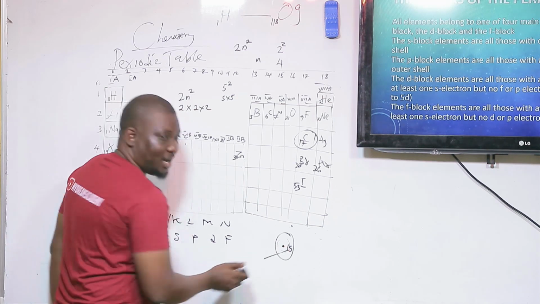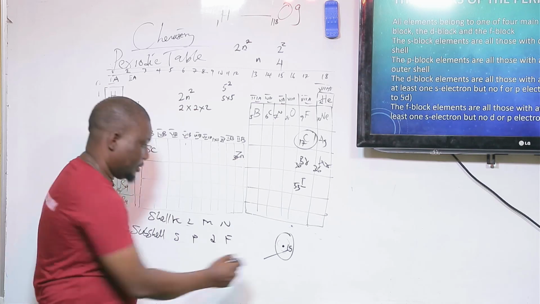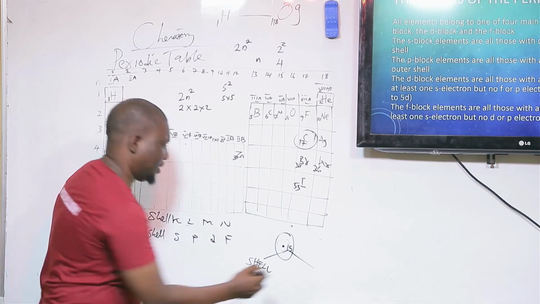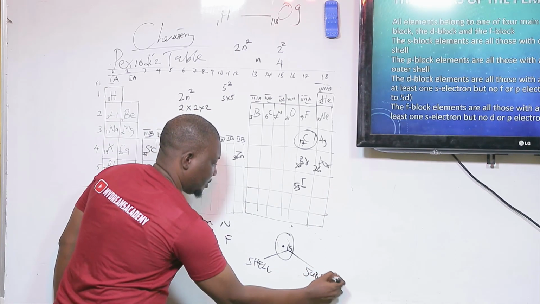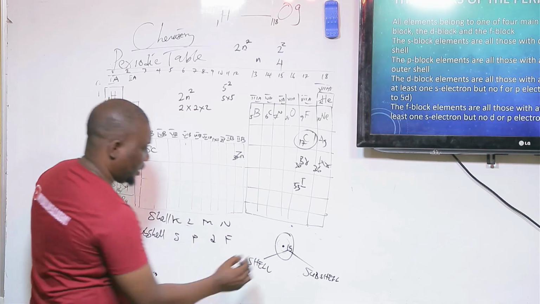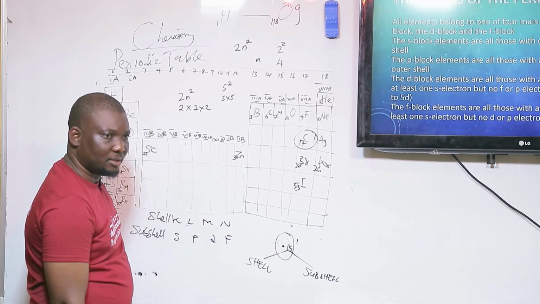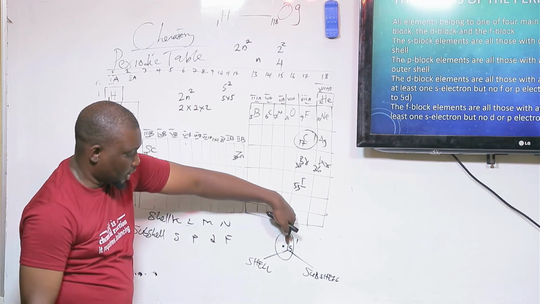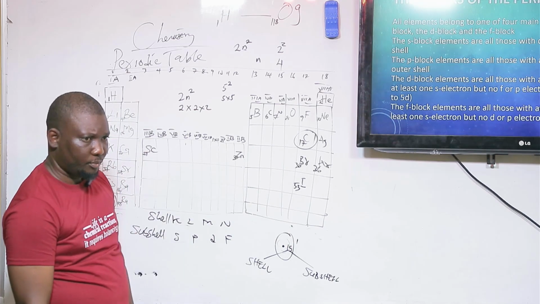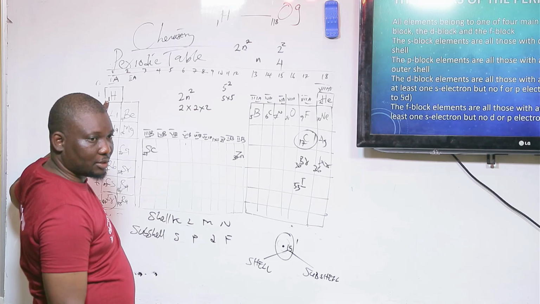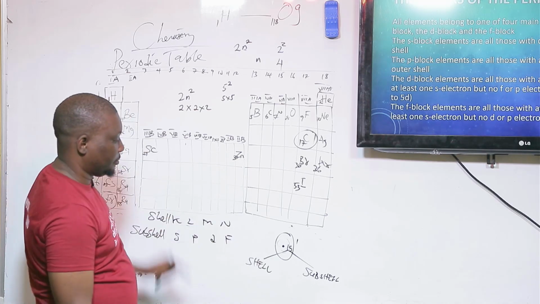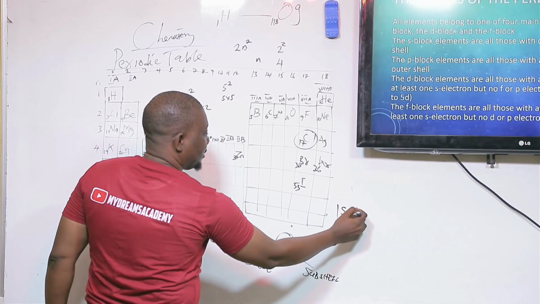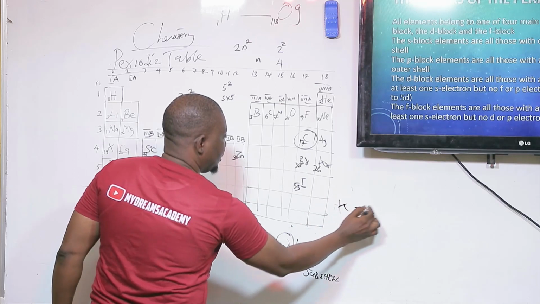What this one signifies is the shell. What is this S signifying? Subshell, correct. Subshell, a smaller shell. Then if you have one here, what is it signifying? Electron. Just say electron. And this will now be the electronic configuration of what? Hydrogen, because that particular element has one electron. This represents hydrogen. Are you with me now? So I can say that 1s is equal to the K shell.